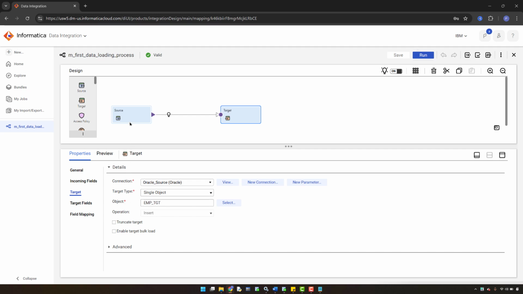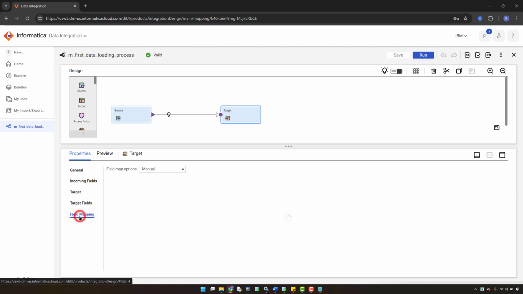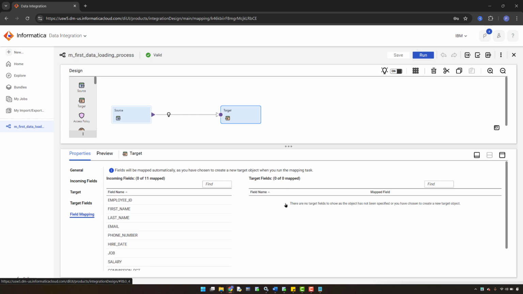So now my source and target properties, connections are ready. If you observe here, field mapping in the target is not displaying any column names. Why? Because until now I haven't created any table structure, so it's not visible. During runtime I'm creating the target table structure and loading the data.